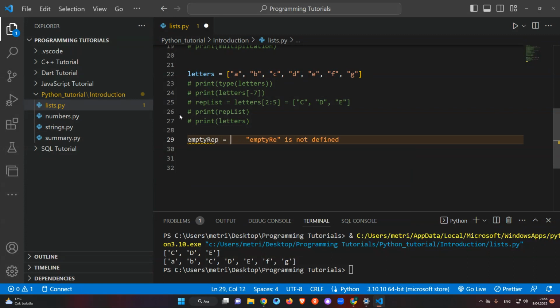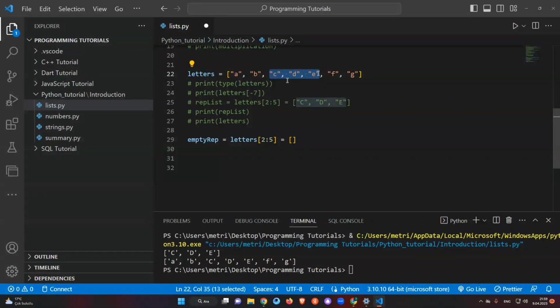Let's say empty rep like that and use it like that. And we just put here these empty list brackets. So it means we don't want to add any values between 2 to 5. I mean, CDE will be removed in this case.